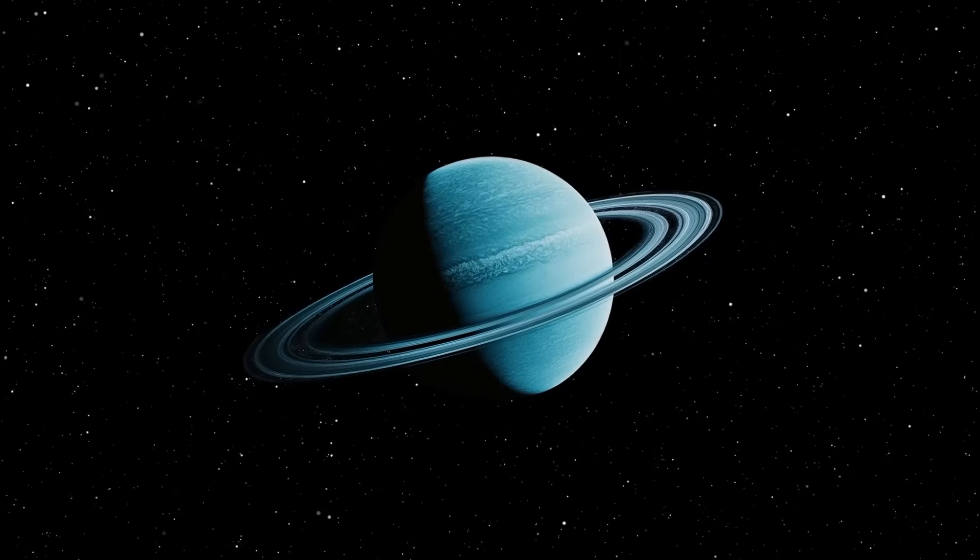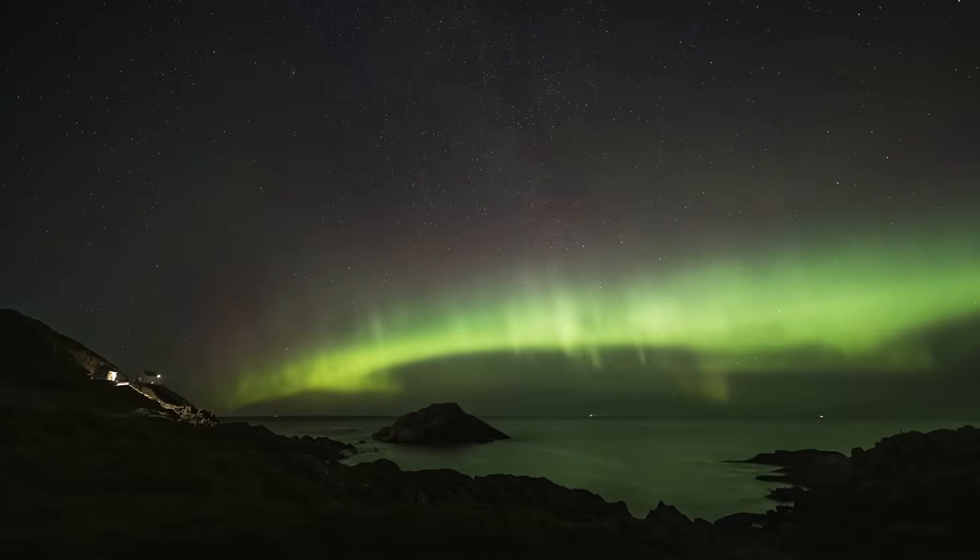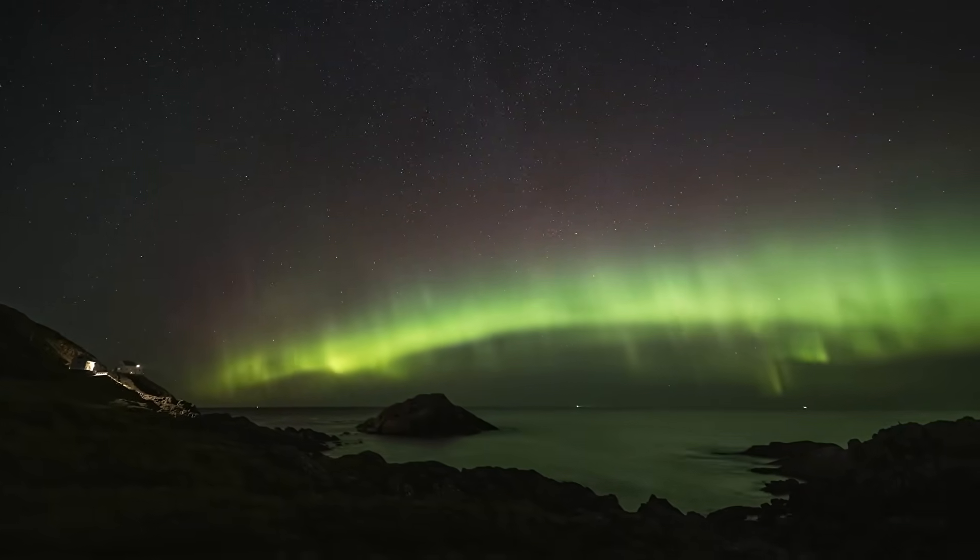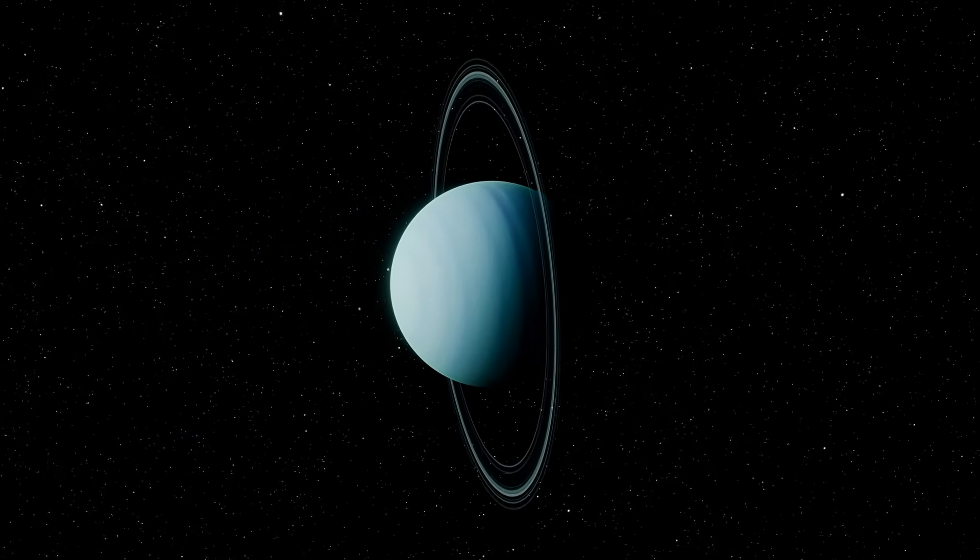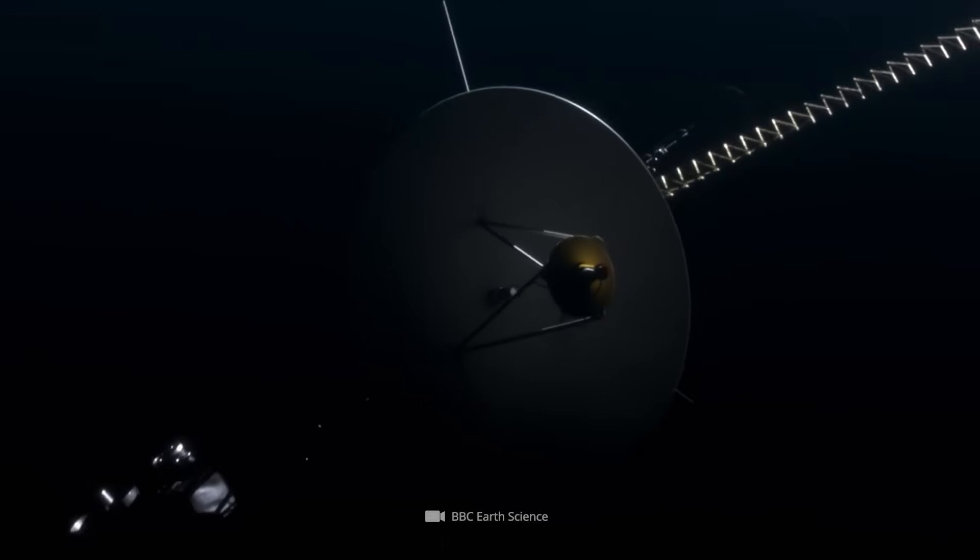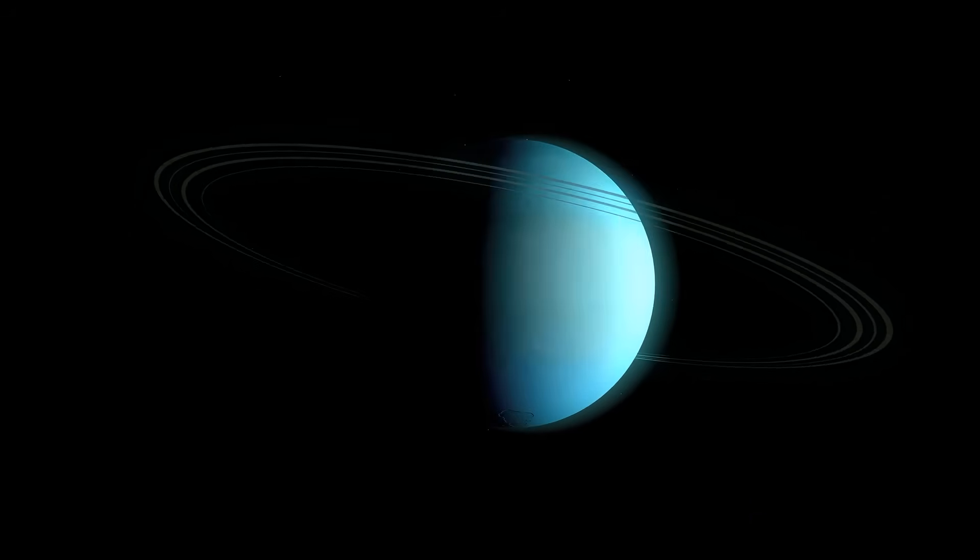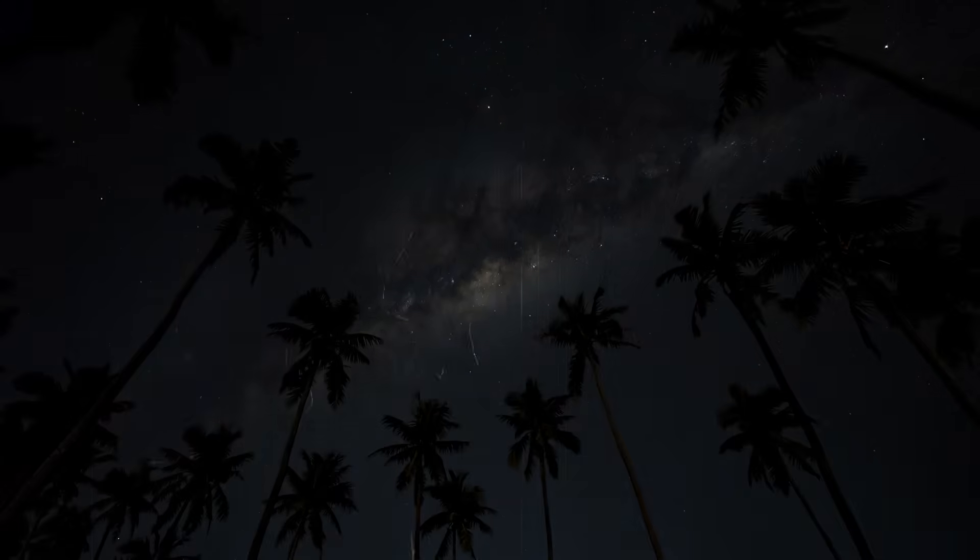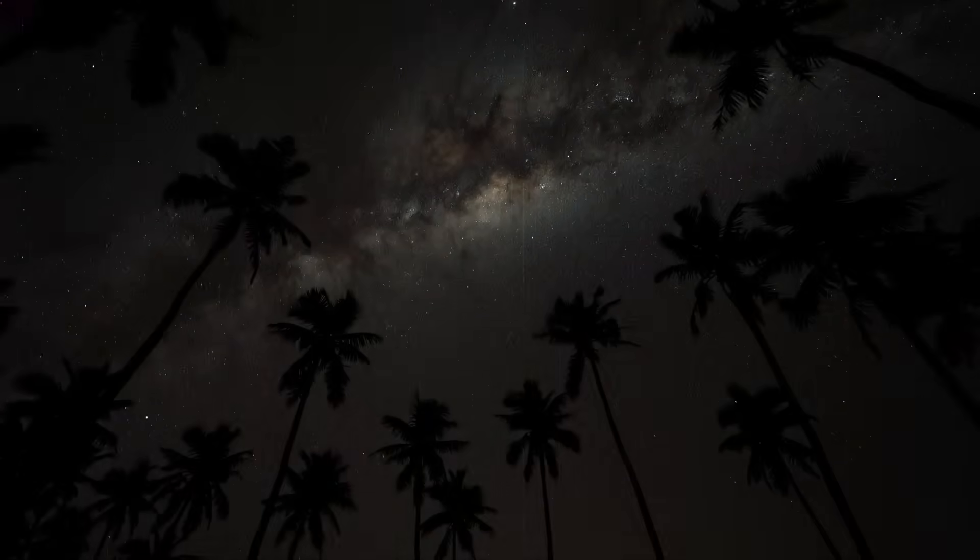After flying past Saturn, it was time for Voyager 2 to set course for Uranus. It arrived there in January 1986, almost 10 years after its launch, to find out more about the seventh planet in the solar system, which had been largely unexplored until then. And what Voyager 2 discovered here was as astonishing as it was significant. Since then, we have known that the blue-green shimmering ice giant is practically tilted on its side. To clarify, the term ice giant does not mean that Uranus is cold or frozen.